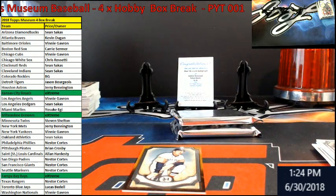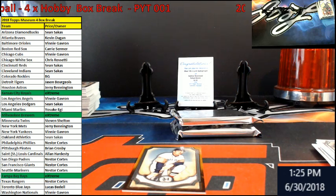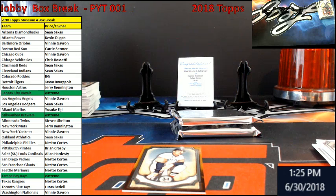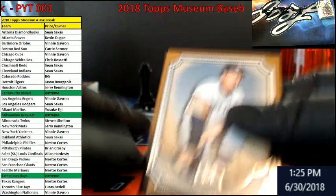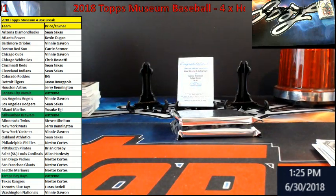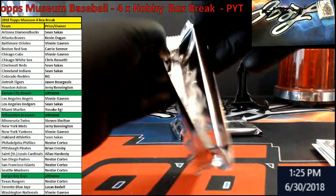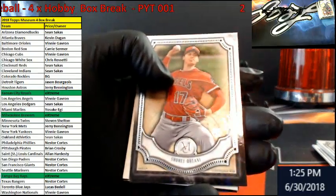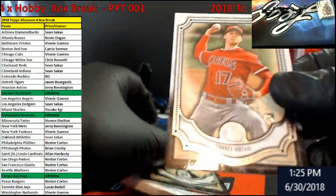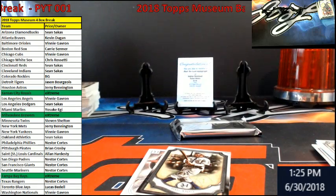So we got an auto left and a jersey left. We have not hit the famous one-of-one like last night. That Rockies patch last night was sick. Ted Williams, Bo Sox. Otani rookie — I'll case it up now for you Vinny. I haven't seen many of those base though.